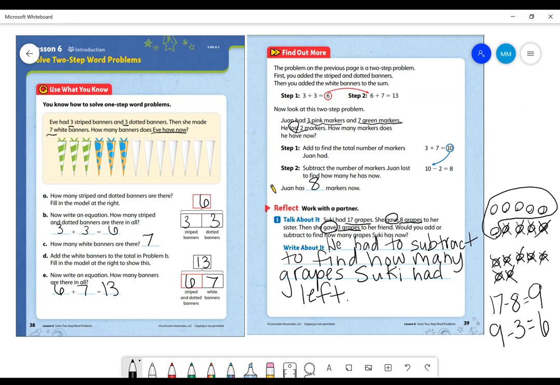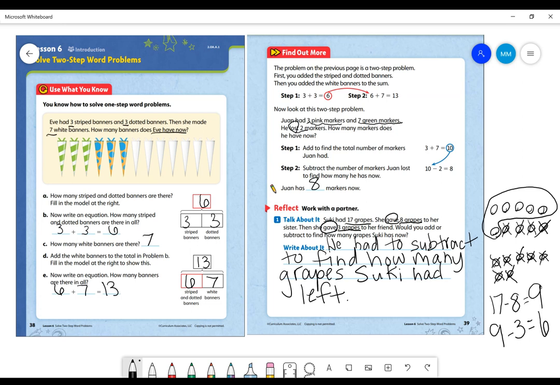So friends, remember when we are reading word problems, we have to think about the clue words that it gives us. I knew that when I circled the word gave, if I give something to you, that means I don't have it anymore. That means I am losing something. When I subtract, I start with a big number. I start with one whole and then I take it apart. I give parts of that whole away and I have some left over.